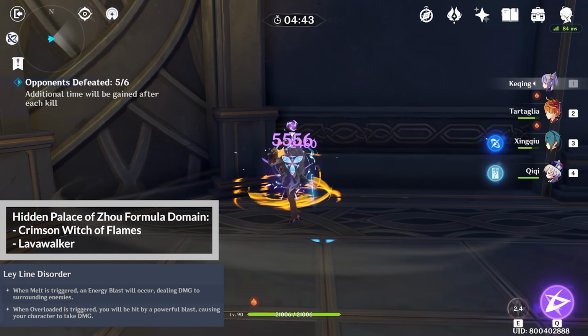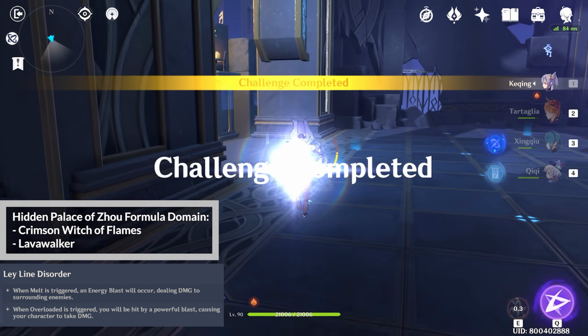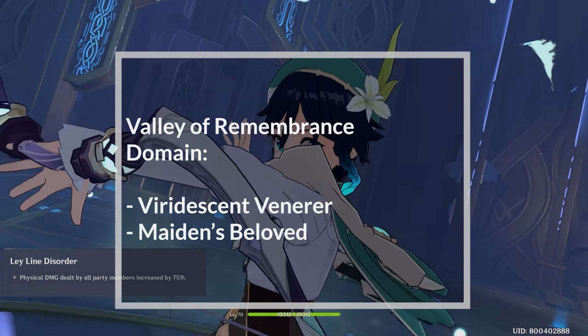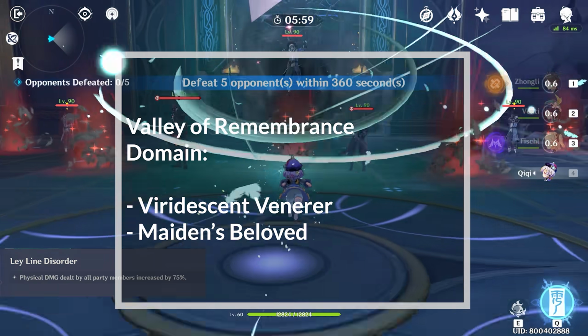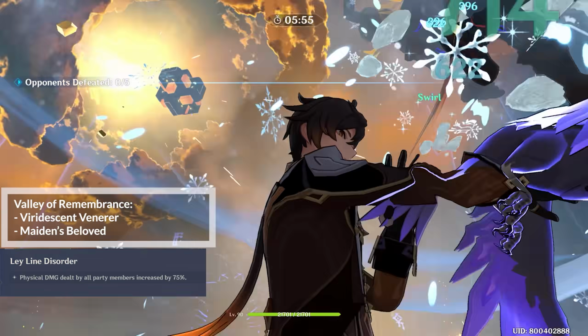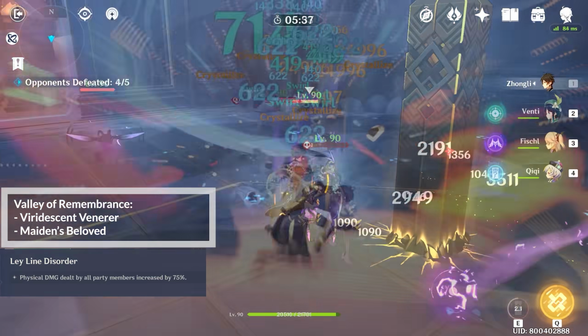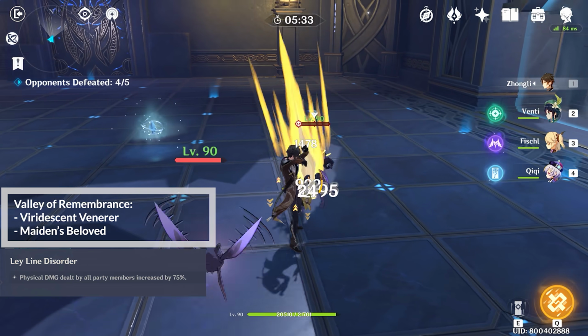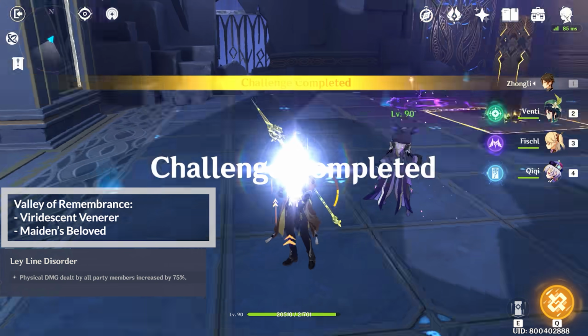If you're using an Electro character, just make sure that they don't have the Pyro element so that you don't trigger Overload. In the Viridescent domain, it's a really easy domain, so just clump them up with Venti or Sucrose or the Anemo Traveler and just beat them down, nothing special. You do get a physical damage bonus and all, which is why I'm running a physical DPS, but elemental DPSs work fine as well.